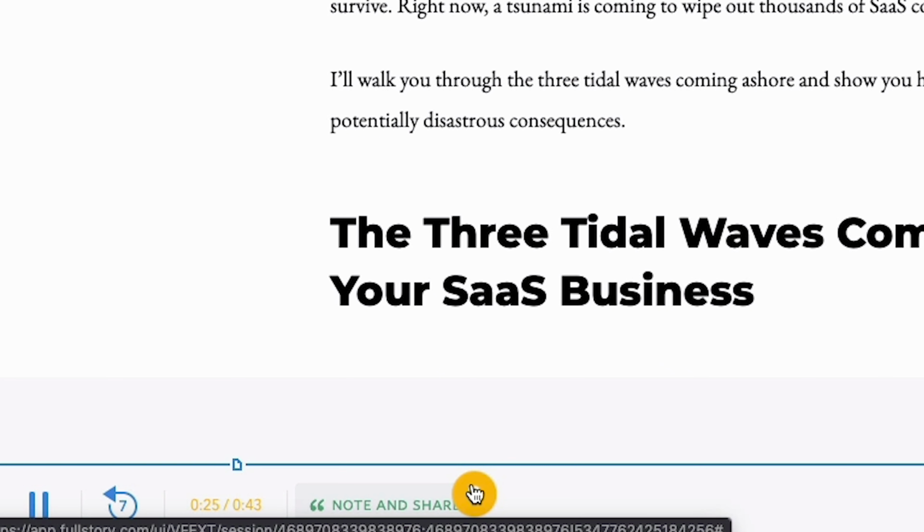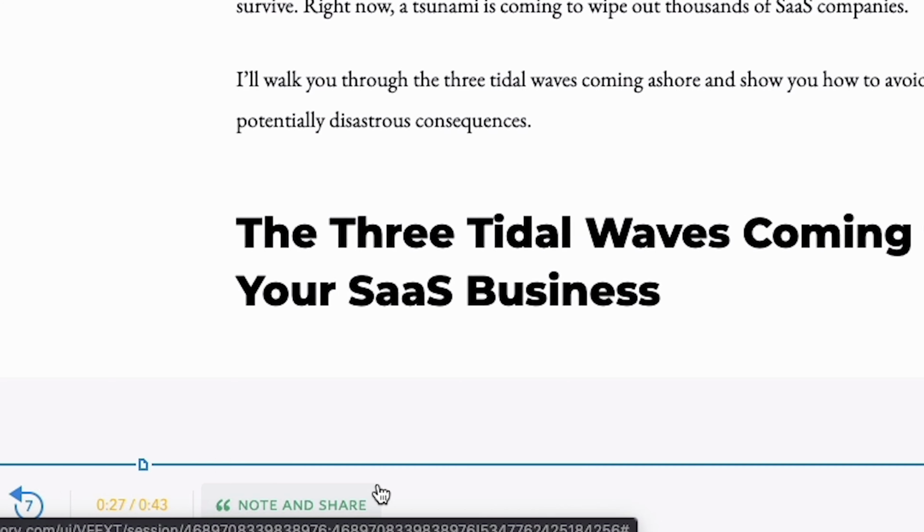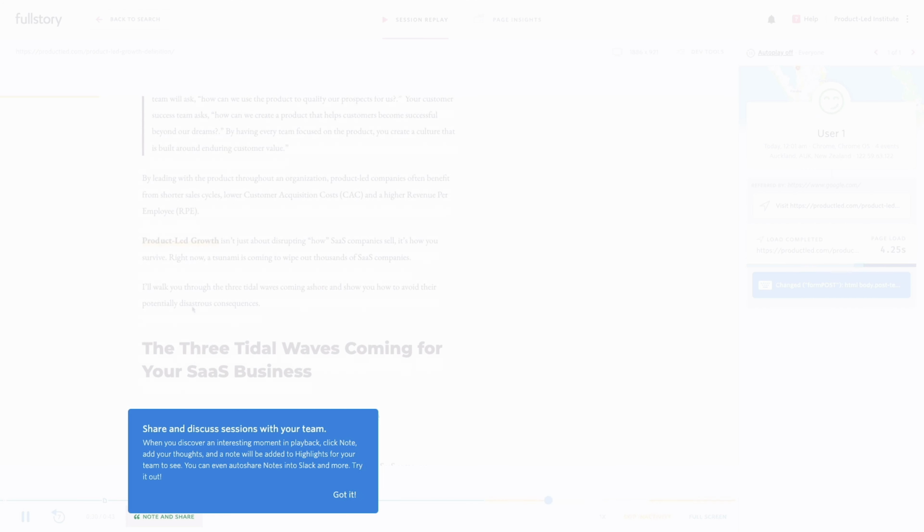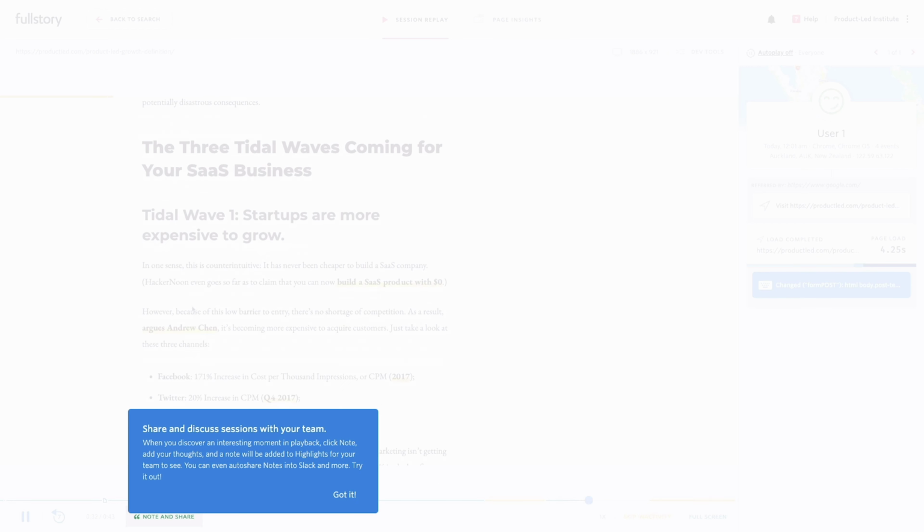Well, what else do we have to do other than click on that yellow icon? A tooltip appears: share and discuss sessions with your team. Good to know, this once again emphasizes FullStory's value for product teams and not just for single product managers. Well, that's it for the first product experience. In terms of taking it to the next step with purchasing the product, FullStory makes it easy, kind of.